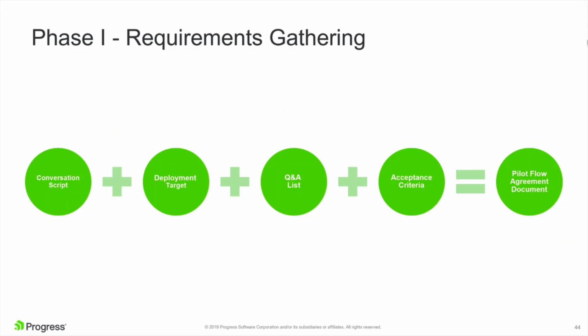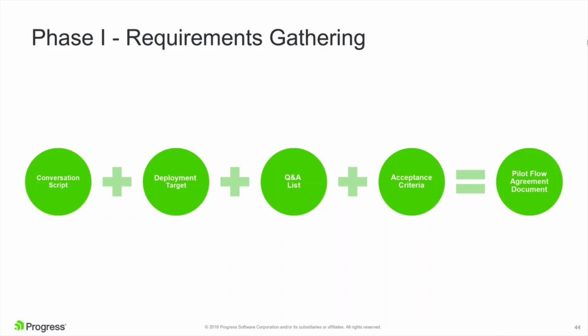With the requirements gathering, we'll start by trying to figure out what would be the best conversation flow for your scenarios, and we'll come up with some sort of script that would cover this. And we'll look at the questions and answers and build a list of those that would work best for you. After that, we'll investigate different deployment targets. Like I said early on, you can deploy your chatbot to an Alexa device, to a web page, or use Facebook Messenger. So here we would figure out which deployment target would work best for you given the time frame of the pilot, which is up to 1 month.